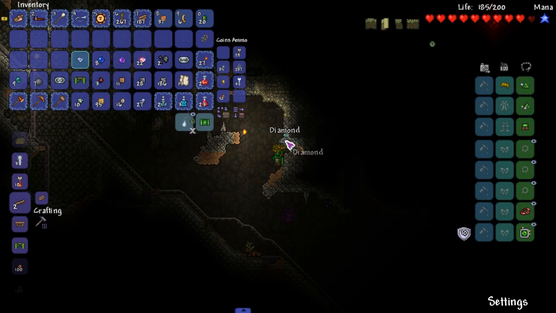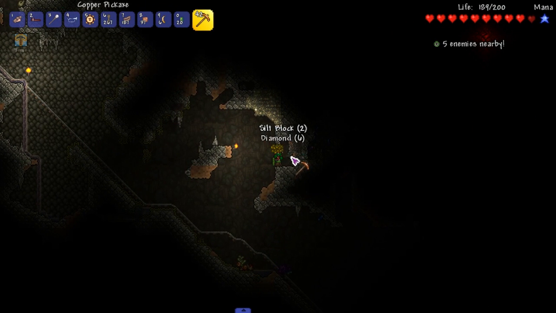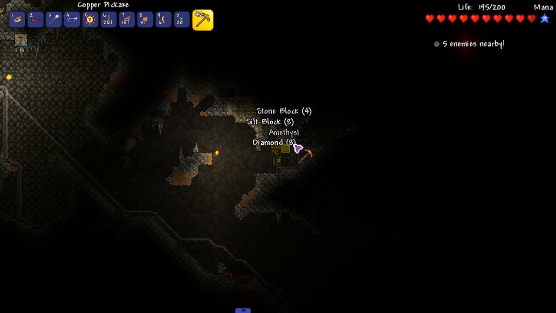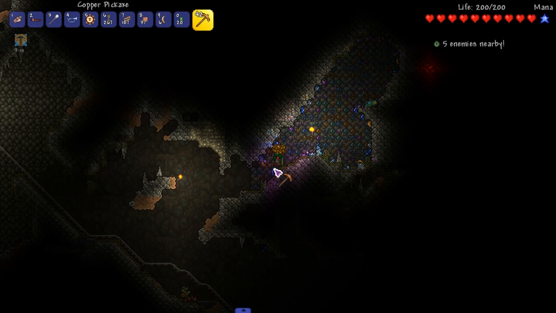Dude, we're getting all kinds of gems while we're down here. We might as well get the silt while we're at it. Oh, because there's a gem cave right here. Look at that. Sapphire, diamond, amethyst gem cave. I don't think I've seen that combo before. Oh my.